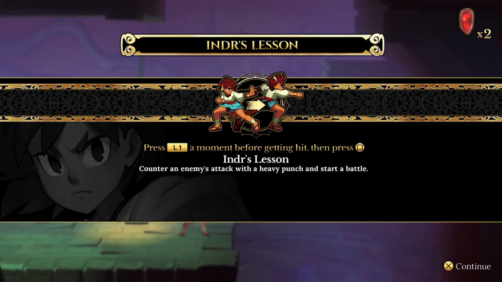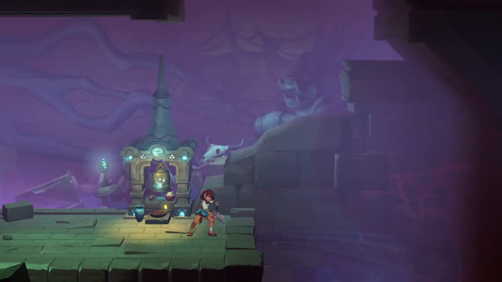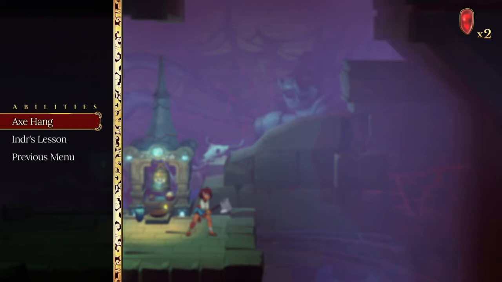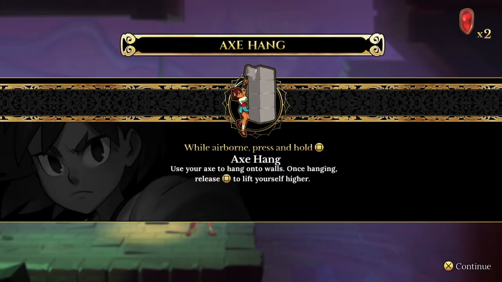In the meantime, we have this skill that I haven't really been able to practice yet. I might be able to do this a bit later. Yeah. I think if Ajna here, my avatar, is getting attacked, then while I'm guarding with the L1 button during combat, I can press the square button to counter, I want to say. Press L1 to counter. Now, the game does not say which controller button does it. I mean, there's a tutorial, obviously. It's a mini tutorial. It's not that useful. When it's hanging, you release the X to lift yourself higher. So that's cool.